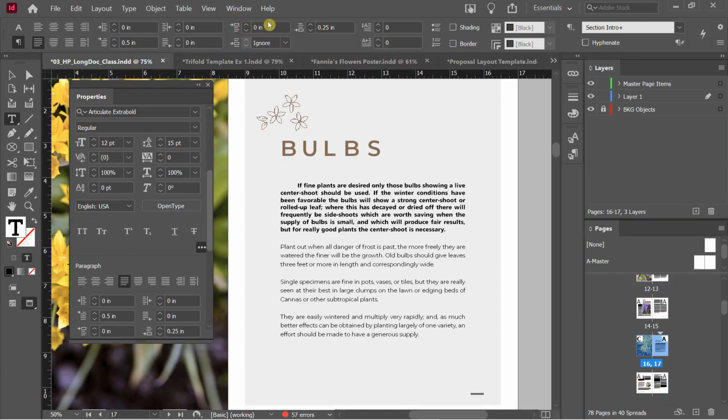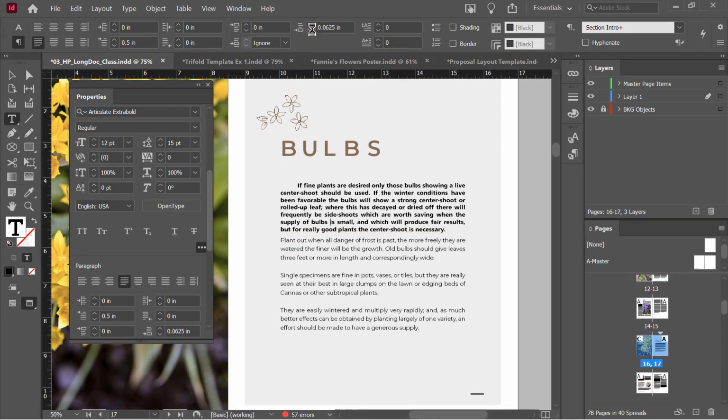Now these two I think are going to be very important for you in terms of your typographic control for your layout. This one is going to be space before and space after. The space after is making this space come up how it's coming up right here, 0.25 inches. If I want it to come in a little bit more, notice how I can do that.